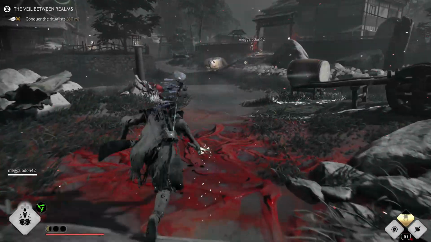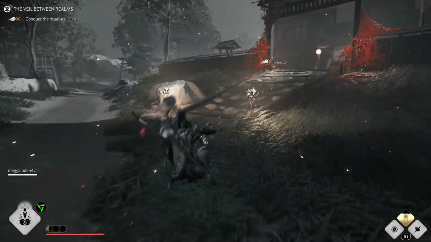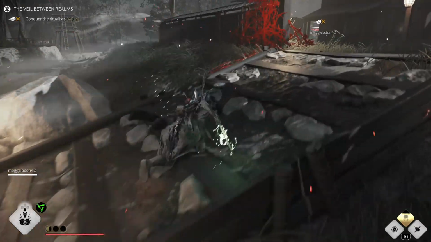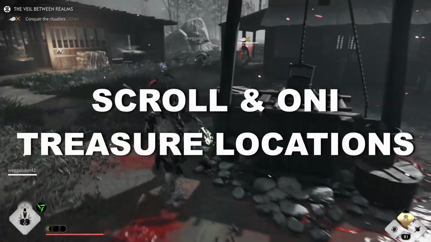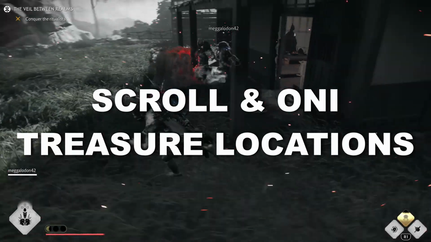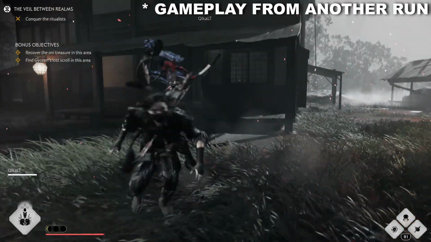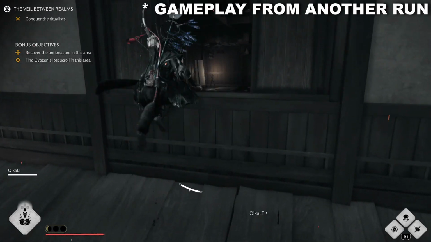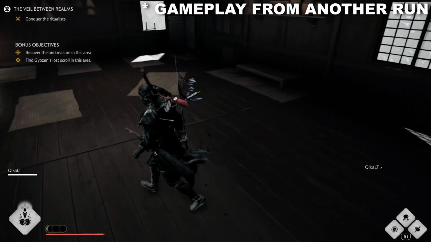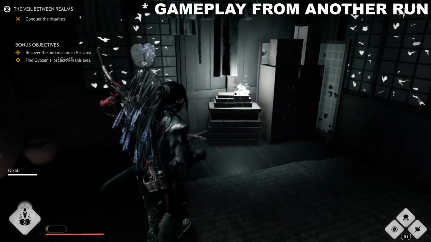So aside from all that, guys, this chapter 1 is pretty straightforward, man. Grab the attunement and kill everybody. But if you do have scrolls and Oni treasure, I'm gonna go ahead and show you right now where you can find them. All right, guys, as for the scroll here in chapter 1, it's in this double stacked house that is actually right next to the first attunement that you saw me grab in this run, and it'll be back here in the corner.